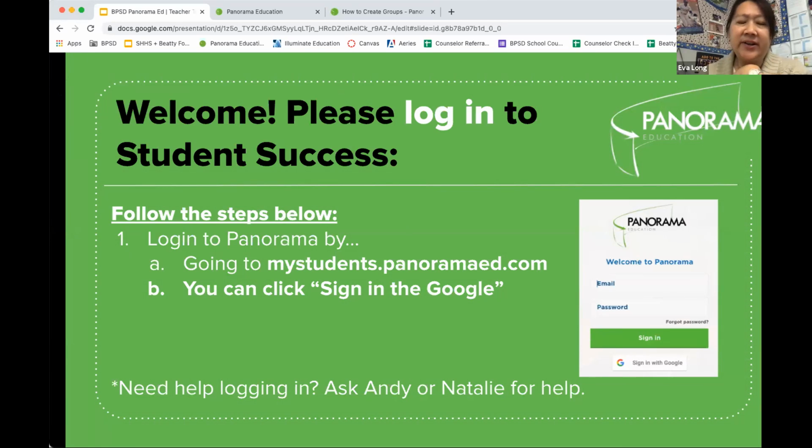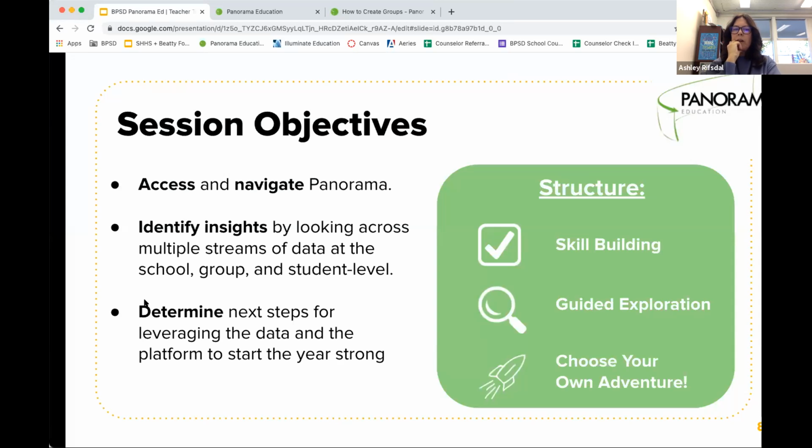Ashley, sorry, this is Eva. For the academics I'm looking at with my students, is that a combination of all the classes they have, or is it just for the class I have with the students? We noticed some of the data is not completely accurate or completely filled in on the input part of it.